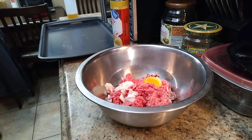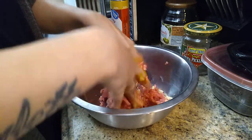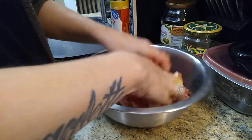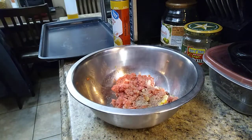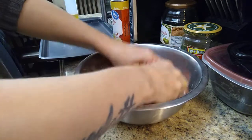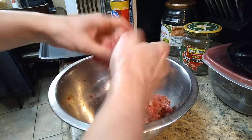So we're supposed to combine all this stuff, and I will mix it. I forgot to put salt and pepper in here. I'll have to wash my hands and do that, but first I'm going to get this egg yolk and stuff all mixed together first. Alright, let's add the salt and pepper. Mix it up a little bit more. And it is asking us to make 2 loaves with this mixture. So I'm eyeballing it, feeling it, and just deciding off of that my 2 loaves.